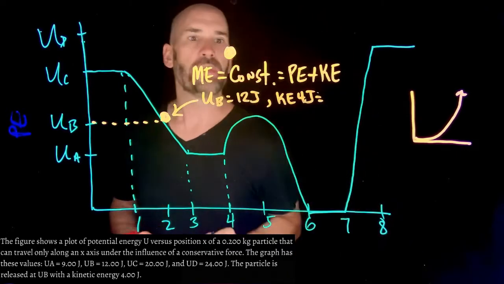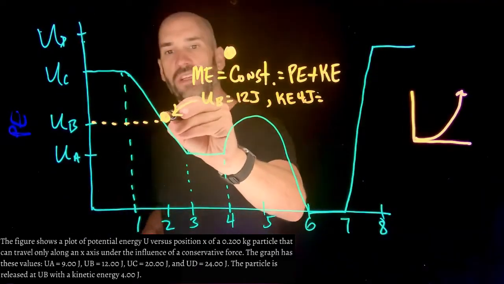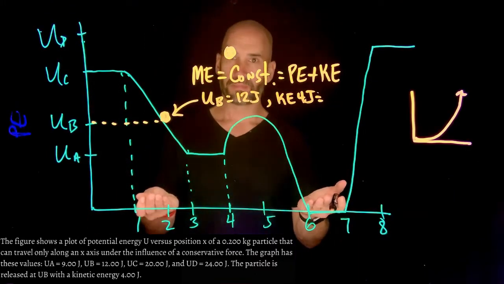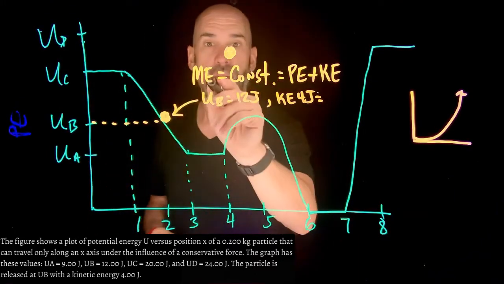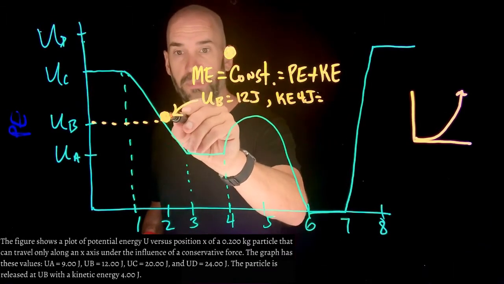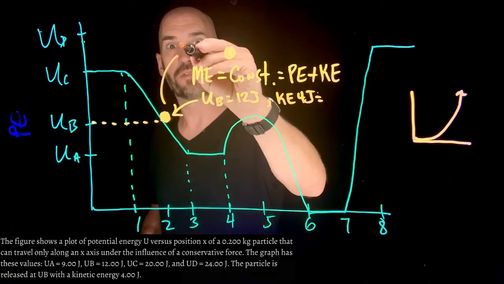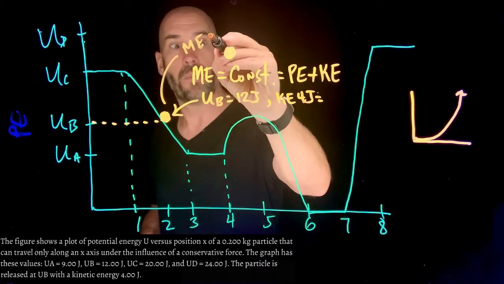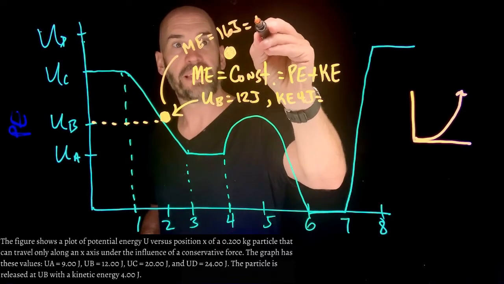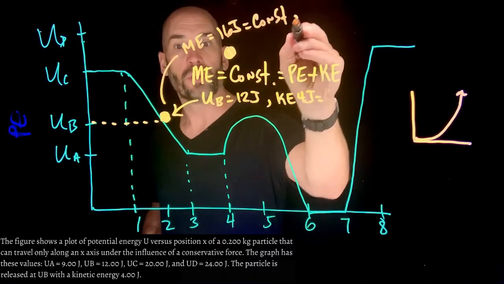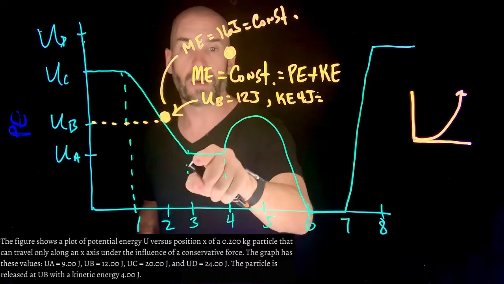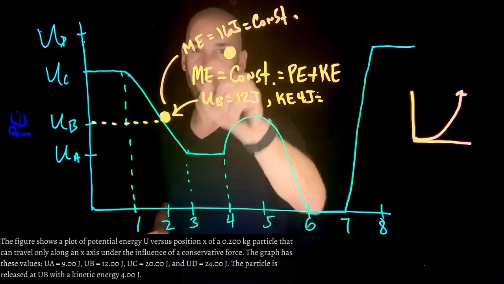Okay? So that means that the total mechanical energy that our ball starts out with must be what? 16, right? If ME is the total of the potential energy and kinetic energy of the ball at this position, that means that the total mechanical energy there must be 16 joules, okay? And that's going to be a constant no matter where this ball rolls to in this entire path. The sum of the potential and kinetic energies is going to have to be 16.